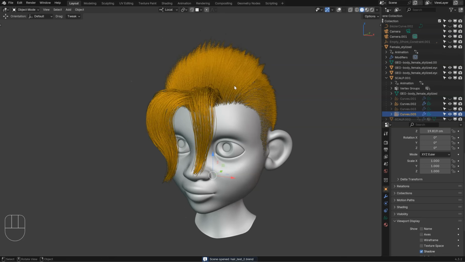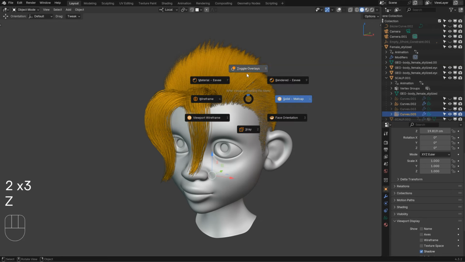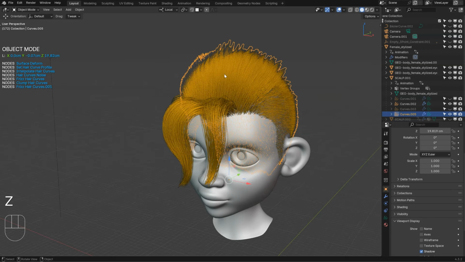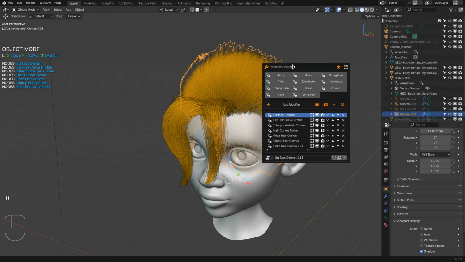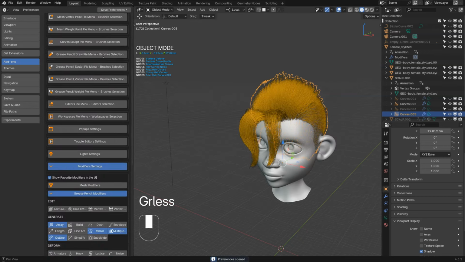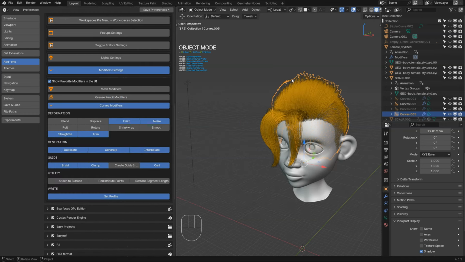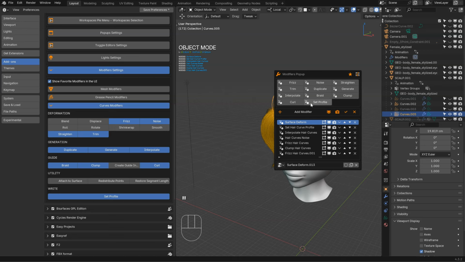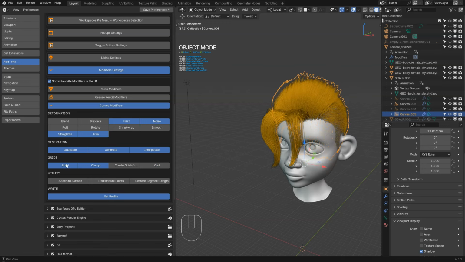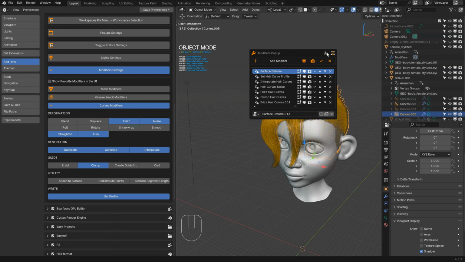For the hair curves, let's show the overlays. Oops, I clicked on the wrong key. You will have this. This is the same as previously. In the preferences of the add-on, for the curves modifiers, as you can see, I added all of this. If I want to remove, for example, the braid and curl, I can, curl, braid, and I will have something like that. You can hide this.